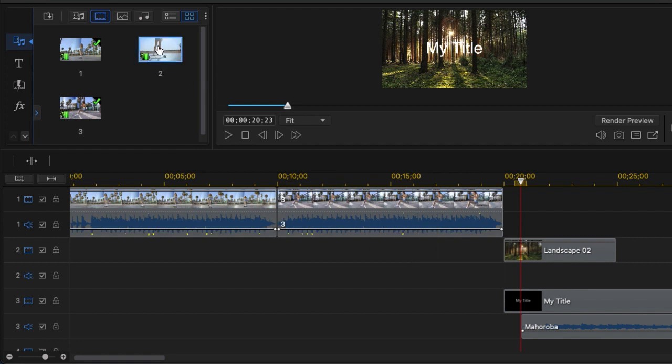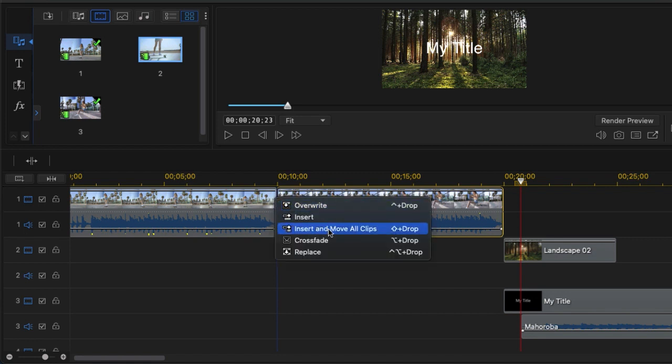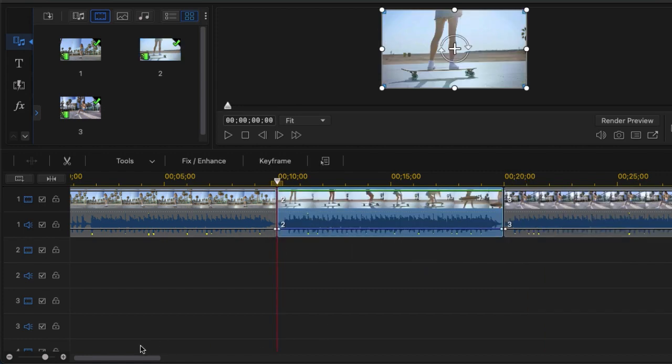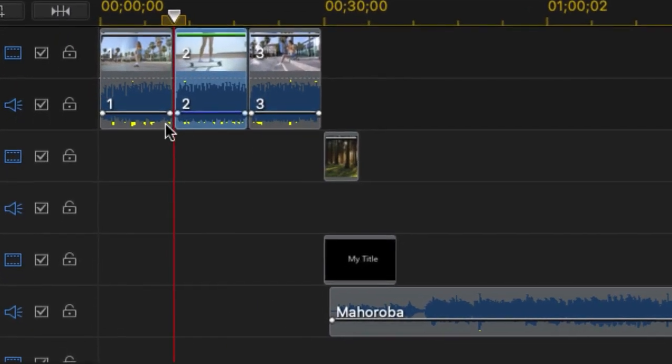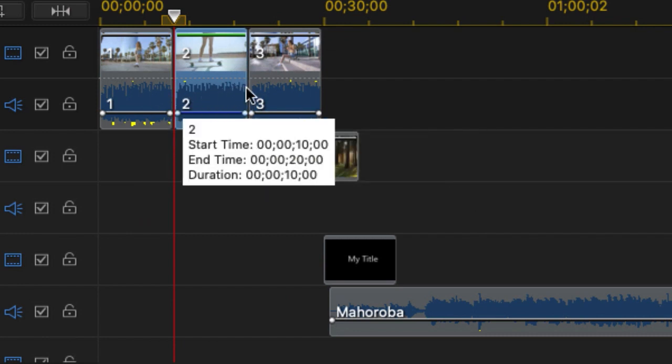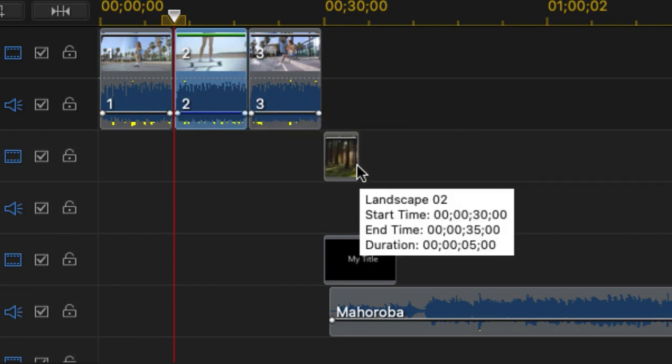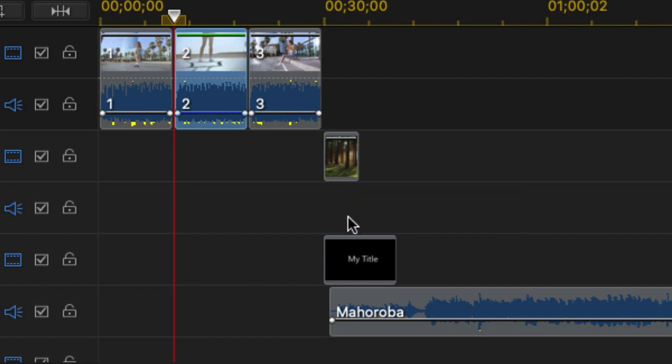That's why the option that you most often will want to use when you drag and drop like this is Insert and Move All Clips. When I click on that, let's see what happened. We'll resize our stuff, and now I see I have clips 1, 2, and 3, and I also have the other elements I had, and they are all aligned. Every element in every track was moved forward. And that may be what you want to use in most cases, not necessarily all cases, but it's something to keep in mind. Now the same problem happens when you go to delete stuff.